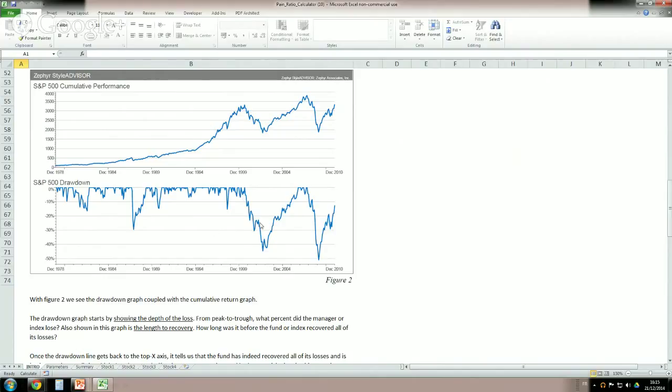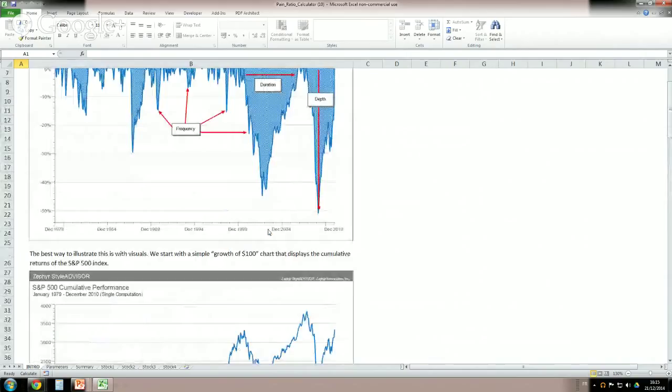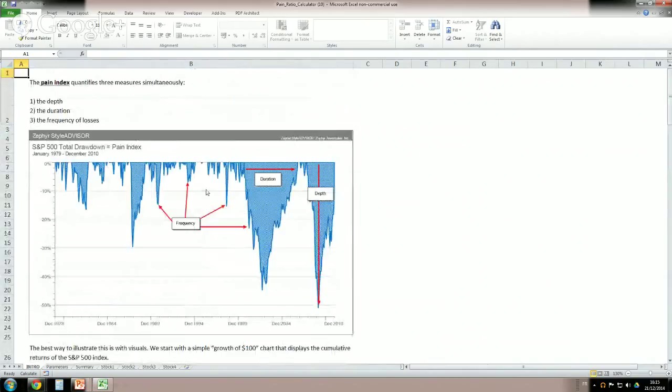It's very useful because on one chart you see how frequently the stock goes down, how long it takes to recover, and how deeply some stocks go down.